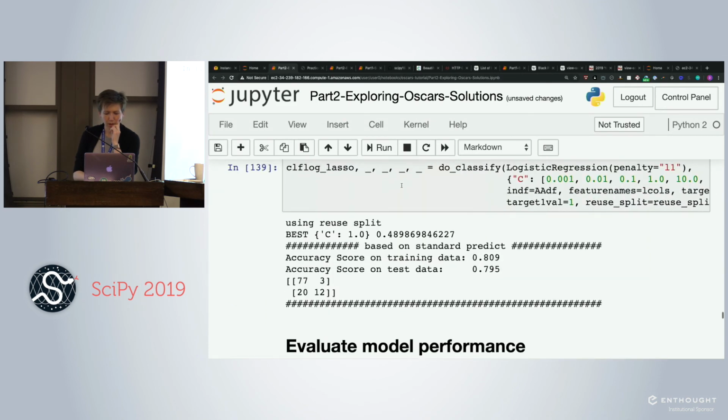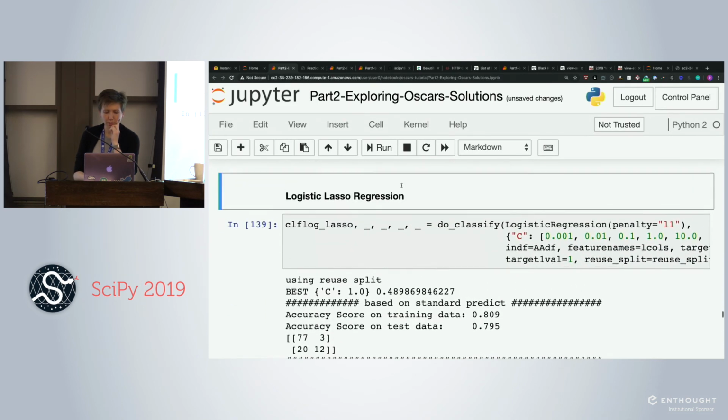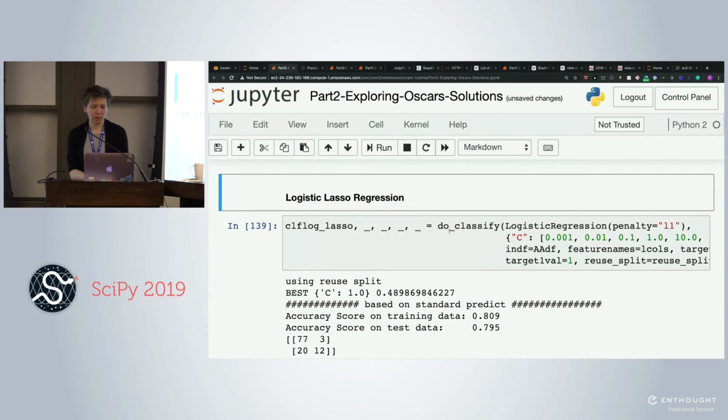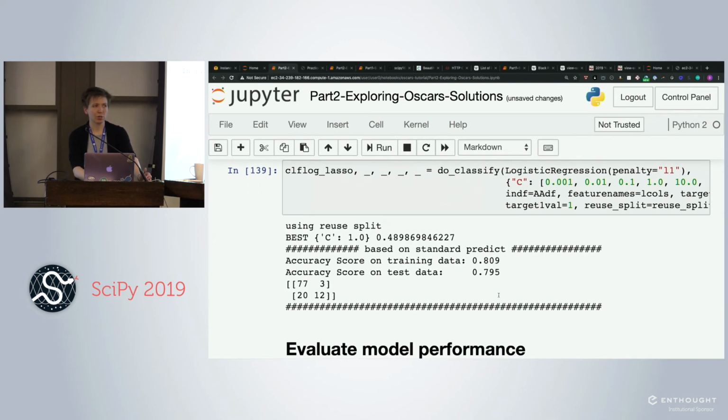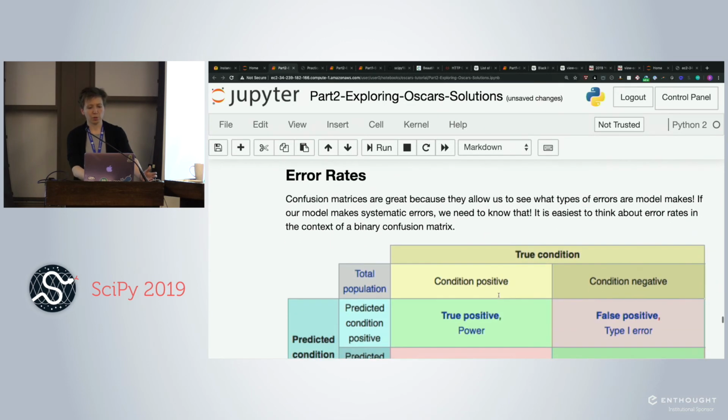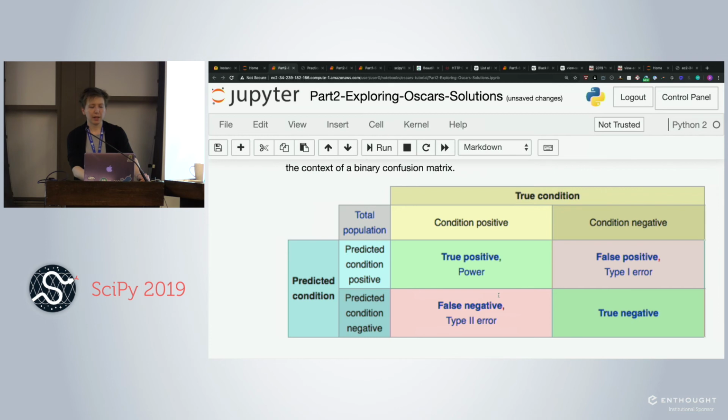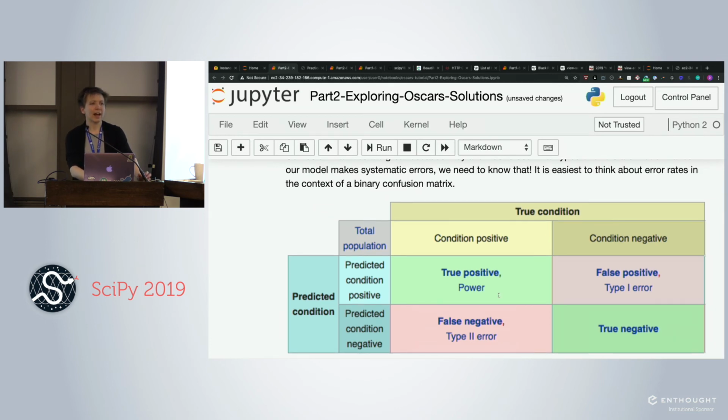So to start off, what we do here is we run this regression where we classify for a logistic regression, and we get some accuracy and some training. But here, what we're doing is using a confusion matrix. And who remembers what a confusion matrix does? Okay, so the idea of a confusion matrix is that it allows you to look at what types of errors your system makes.